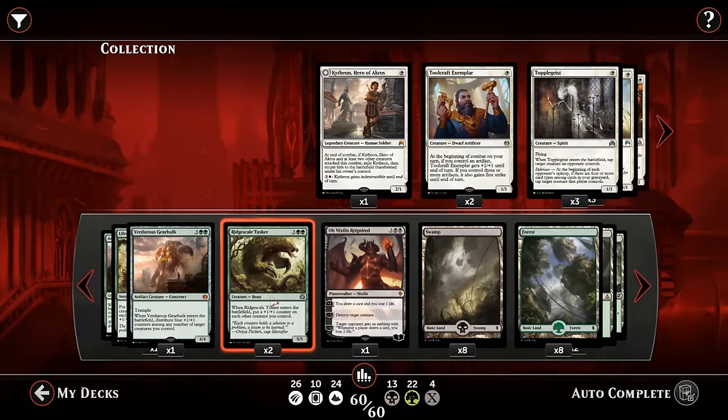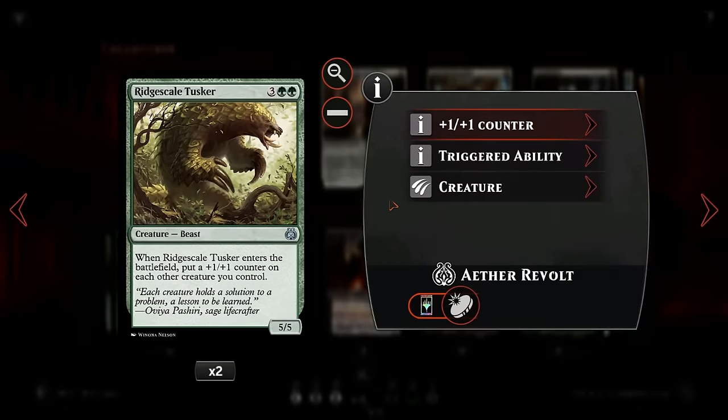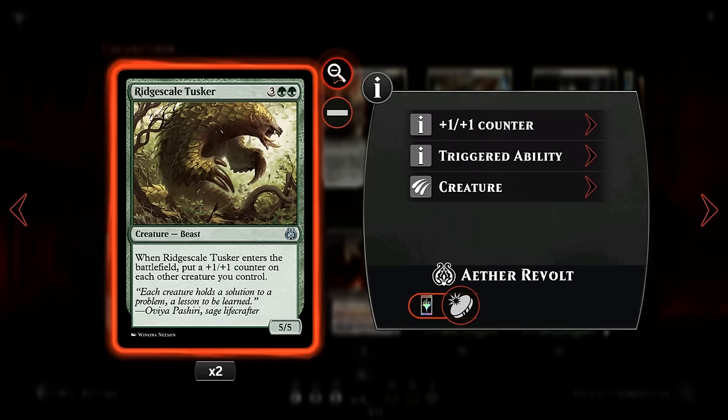As well as 2 additional copies that kind of do the same thing as the Gearhulk, but since the Gearhulk is a mythic, we only get to play one copy, so we also play with 2 Ridgescale Tuskers, which are 5/5s for 5 that put a plus one counter on each other creature we control, so sometimes this could even be better than the Gearhulk if we've got lots of creatures out. The Gearhulk's probably better, but the Tusker is pretty close.